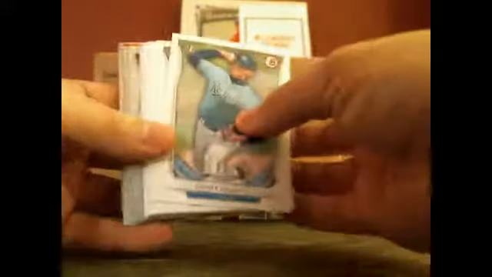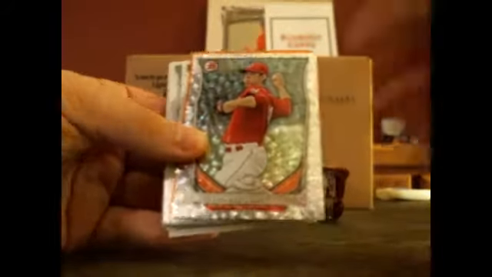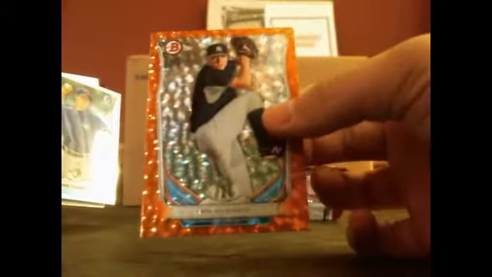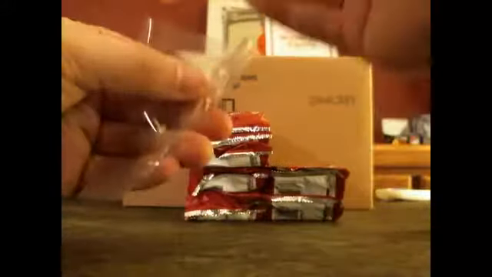Oh, we got an orange ice. That's pretty cool. Jumbo exclusive orange ice. Davis, Tapia, Luplow. Whoops. And orange ice of Ian Clarkin. Orange ice. And that is 22 of 25. So that's pretty cool. Can't go wrong with a jumbo exclusive out of one jumbo box.